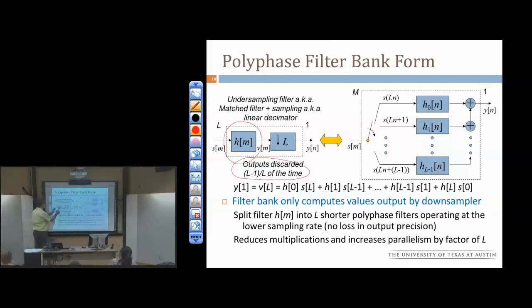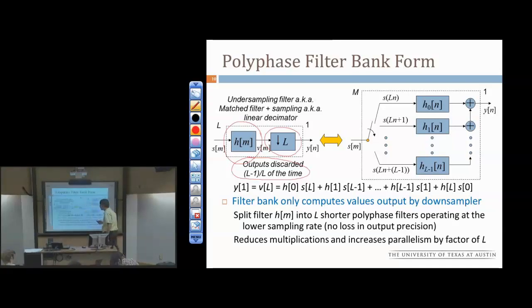The filter can have its own memory; I don't care what happens in the filter. But as far as the downsampler is concerned, it's okay that I keep my delay line up to date. That's fine. But instead of doing the math, why am I bothering calculating what I'm not going to keep? Reduce implementation complexity big time. So it leads to another filter bank structure.